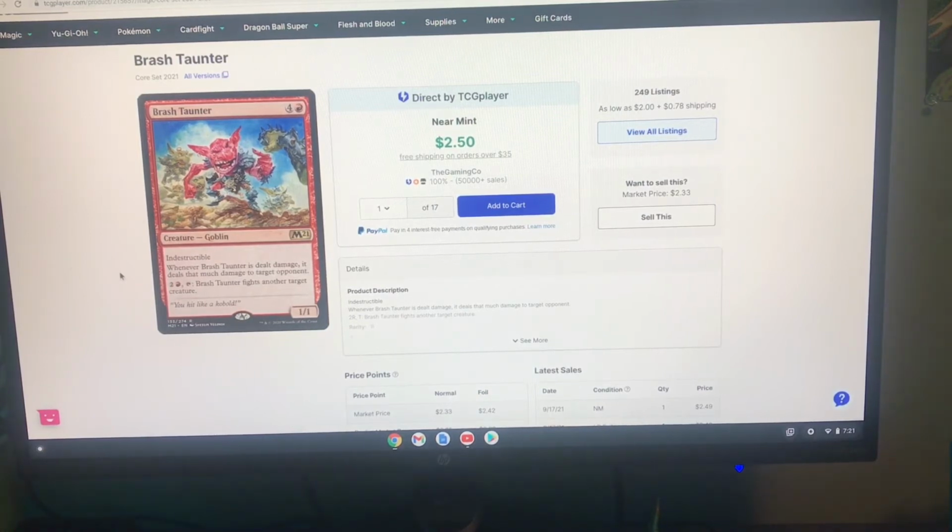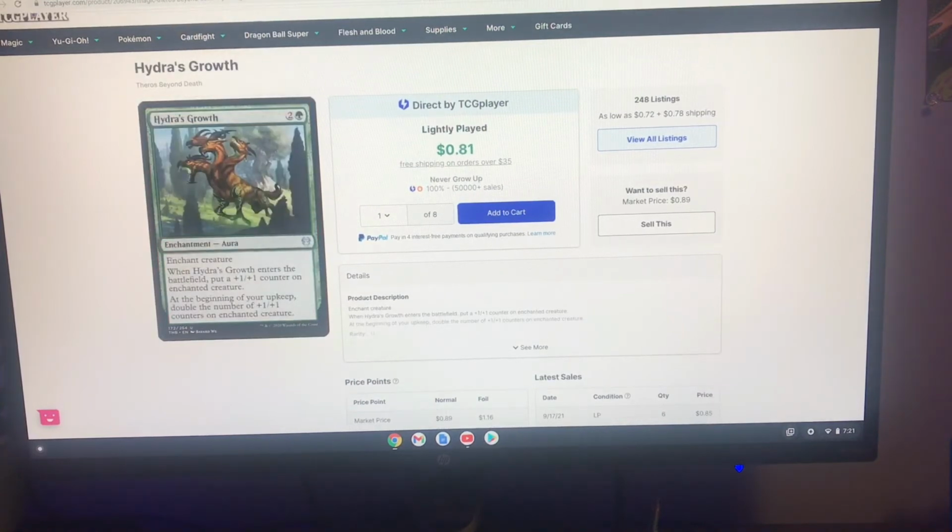Really, the only way to get around this is trample. Obviously you have flying and stuff like that, but the ability to deal sheer damage whenever you want at instant speed is really good. This card's also super hard to remove, so definitely a great card. And I could definitely see this going up in price. So if you guys think this is cool, definitely grab one.